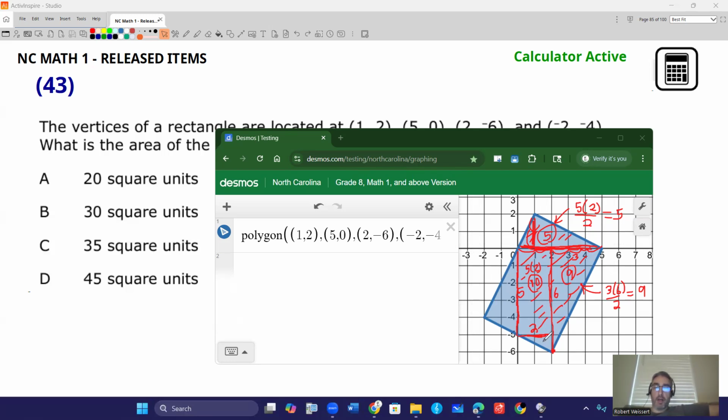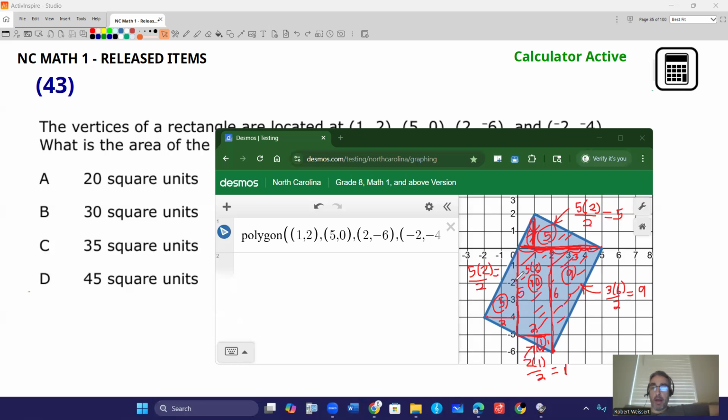And I see 2 more triangles. So this little baby one right down there is a 2 by 1. So 2 times 1 divided by 2, that's only going to have a unit of 1. You can actually just look at it. I mean, if you flip this one over here, it's going to take up 1 square unit. So that's going to be 1 there. And then finally, I have this triangle, which is 1, 2, 3, 4, 5 by 2. So this is going to be base times height, 5 times 2 divided by 2. It's the same area as this triangle up here, which is going to be 5.